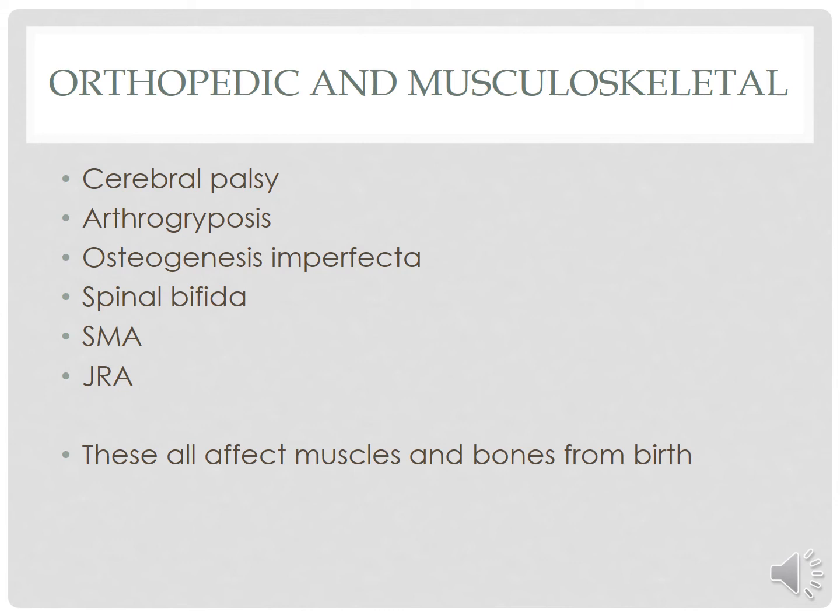Spina bifida causes a child to not be able to have control over function below the lesion. It's a spinal cord lesion that's at birth. It happens actually when the fetus is formed. And children essentially look like they have paraplegia. They essentially look like a spinal cord injury because it's a birth spinal cord injury. Then we have SMA, which is spinal muscular atrophy, which is a neuromuscular disorder, which is progressive, and juvenile rheumatoid arthritis.